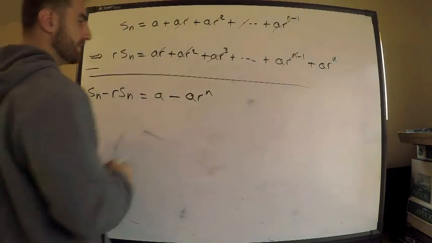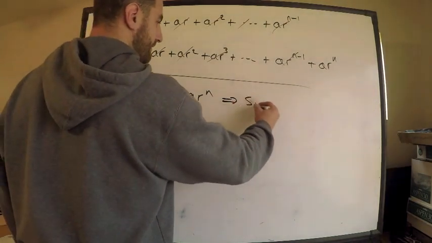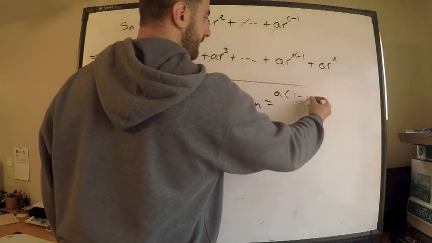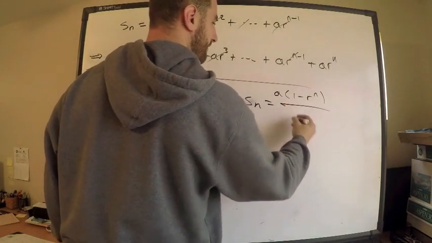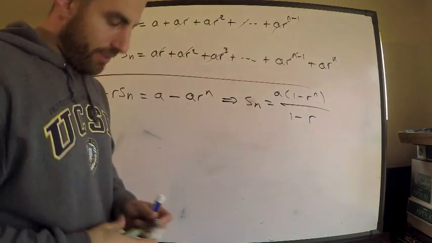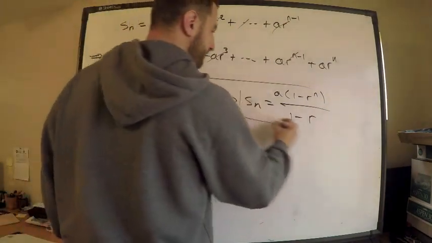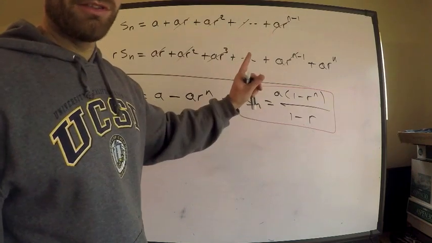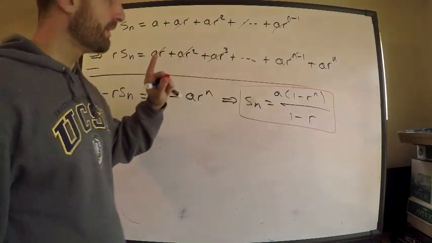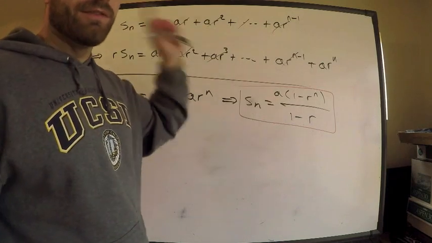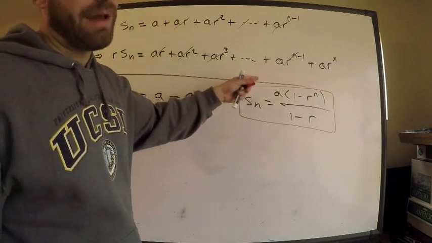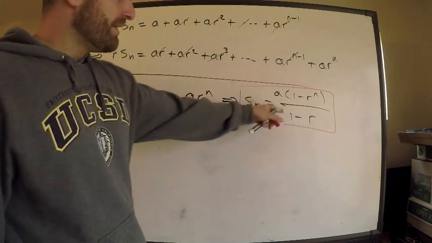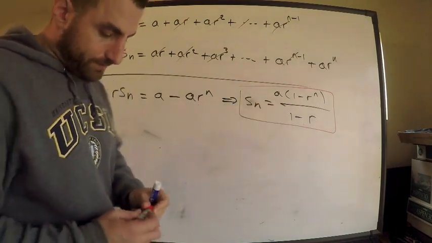Let's get Sn by itself, the nth partial sum. Just do some algebra, no big deal. This tells me that Sn is equal to, factor a out, a times 1 minus r to the n divided by 1 minus r. This is the formula that you need to know. This is the sum of the first n terms for a geometric sum. Only a geometric sum. You absolutely need to know that for exam P, for just life in math. Not life, because you know math's useless, right? Just kidding. You do need to know this for Calc 2, absolutely.